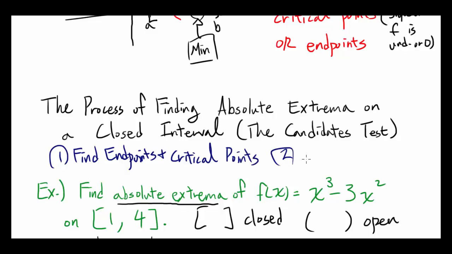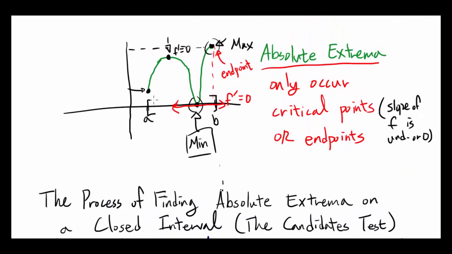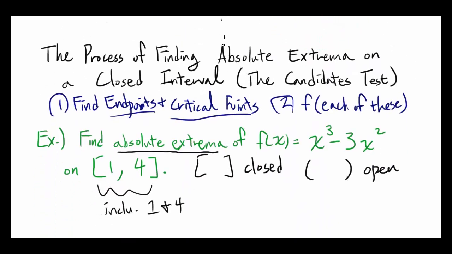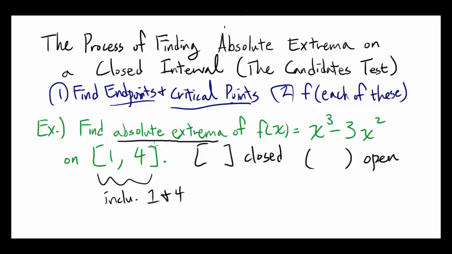To find absolute extrema, you first find the endpoints — which are usually given — and then find the critical points. Then you evaluate f at each of these numbers: at the left endpoint, the right endpoint, and all critical points between them. For example, if you got values 1, 5, 6, and 0, since 0 is the lowest that's the minimum, and since 6 is the highest that's the maximum. Let me show you by working the example out.